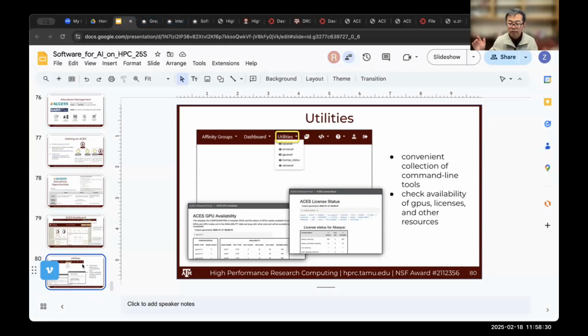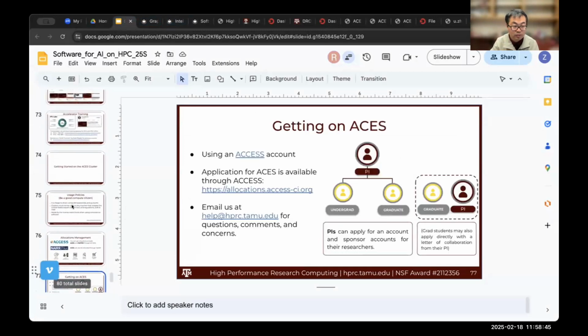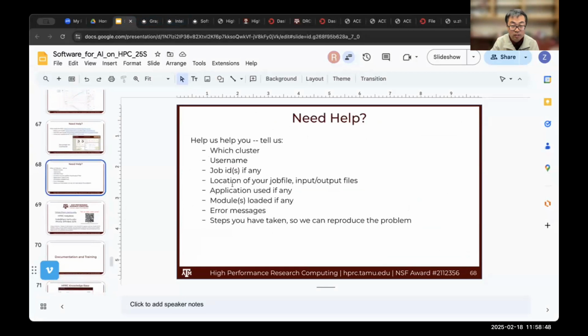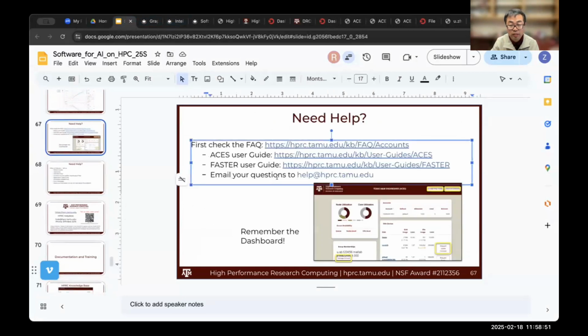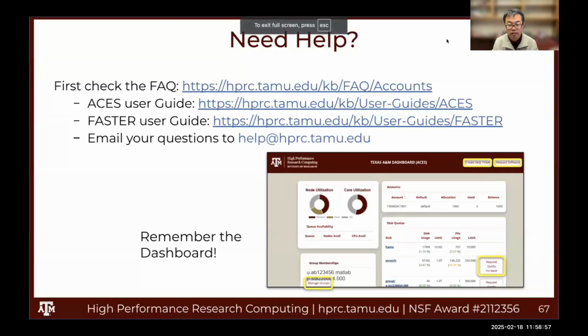So we just wanted to give you this short course to give you a very high-level overview of the ACES cluster and the software for AI machine learning. If you have any more questions, you can always go back to the slides here and email your question to our help desk, and we will receive your message and help you from there. Any more questions? Richard, I think it's fine because I know it took time for the container to work.